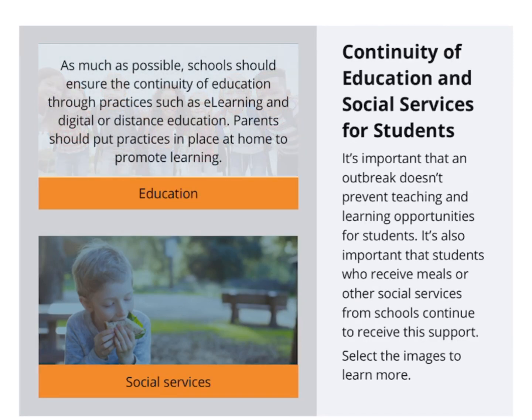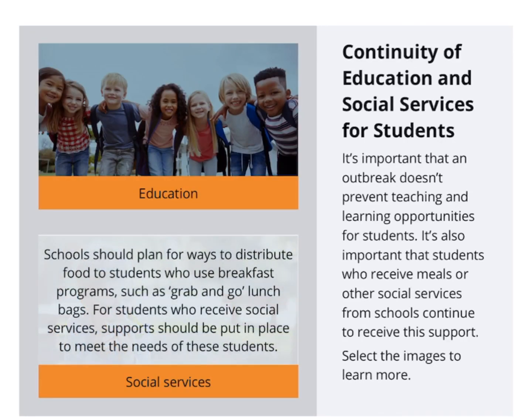As much as possible, schools should ensure the continuity of education through practices such as e-learning and digital or distance education. Parents should put practices in place at home to promote learning. Schools should plan for ways to distribute food to students who use breakfast programs, such as grab-and-go lunch bags. For students who receive social services, support should be put in place to meet the needs of these students.